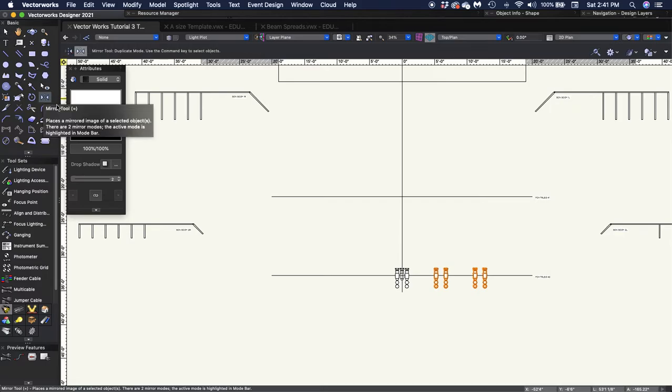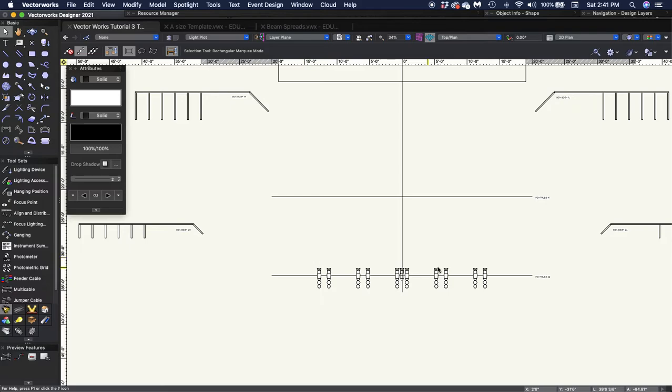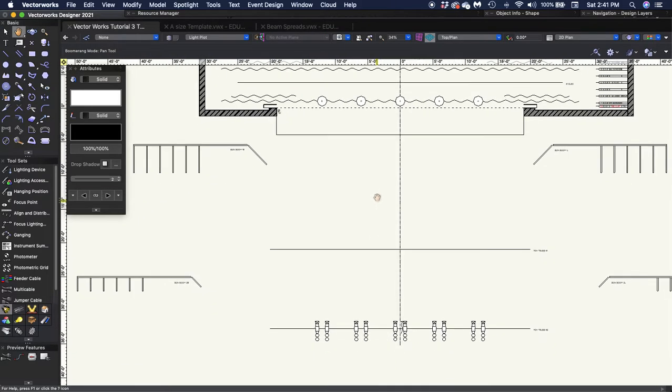Activate our mirror tool from the basic tool set, and then on centerline, holding shift to lock the orientation in place. We've mirrored our fixtures over, so now we have our 5 downstage areas of cross in 2 different colors of front light.